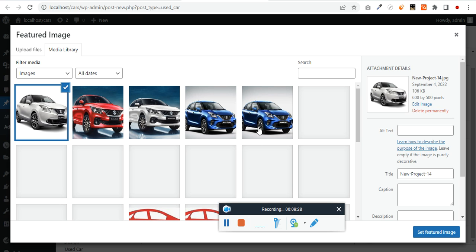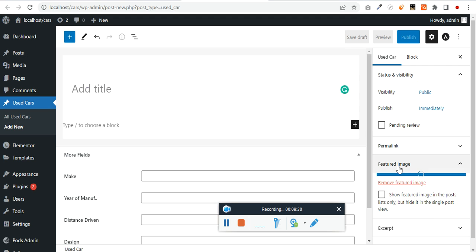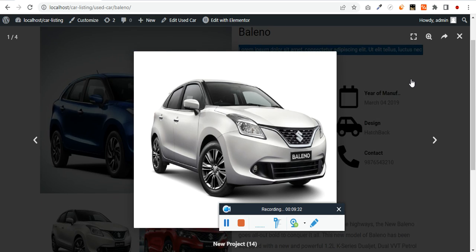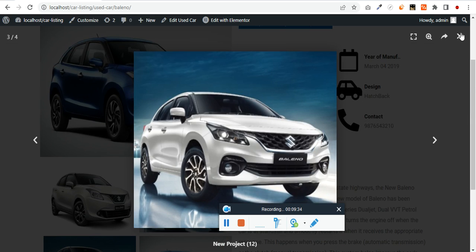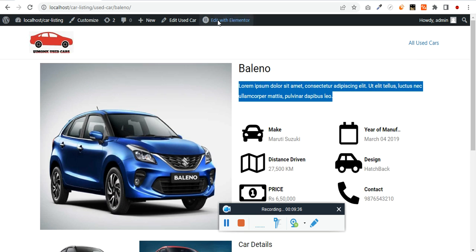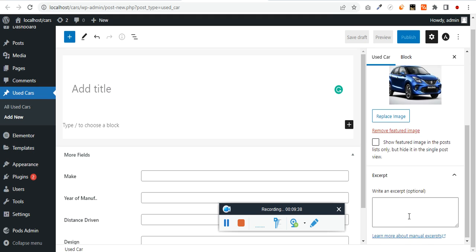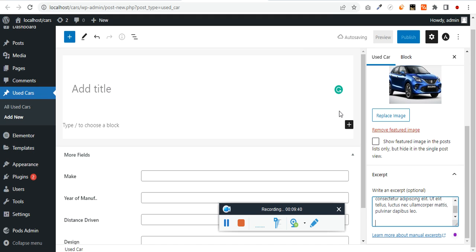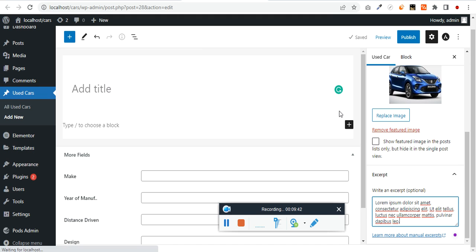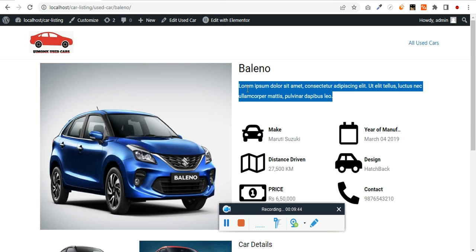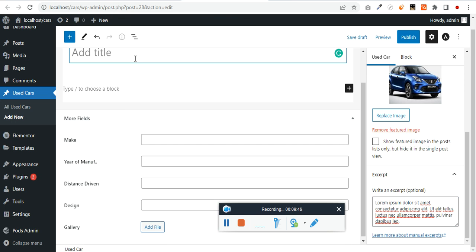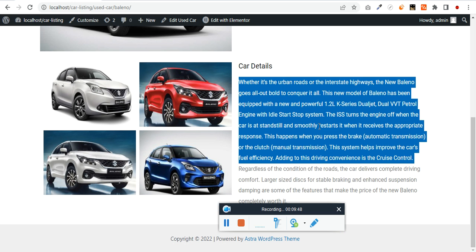Let it load. So let's pick this featured image, and for the excerpt content, copy this, excerpt, paste it. Then we need a title, the paragraph.